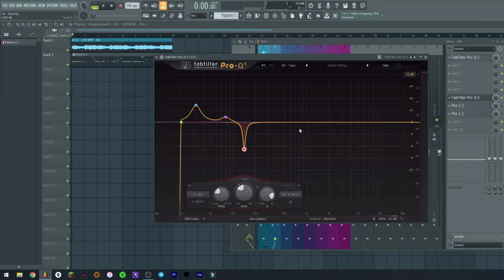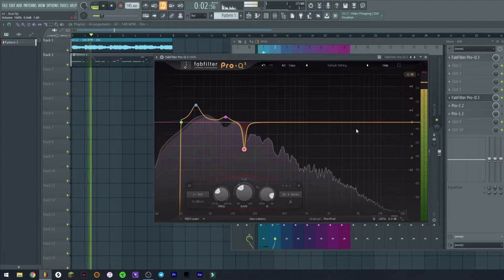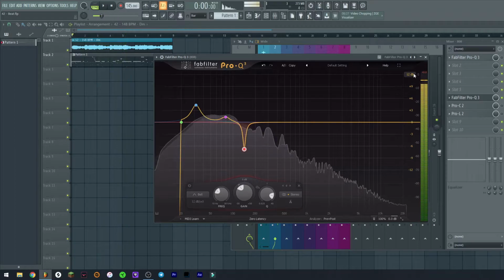So basically anything past this point of maybe 150 hertz, which is right here, everything here is all up to you. For the most part, everything between 20 hertz and 150 should look a little something like this. So this is what I'm going to leave it at because I don't want to cut anything in here, because it honestly doesn't need to. It's pretty low enough to begin with. But if you have some crazy clipping noise up in the higher end here, just cut it out.